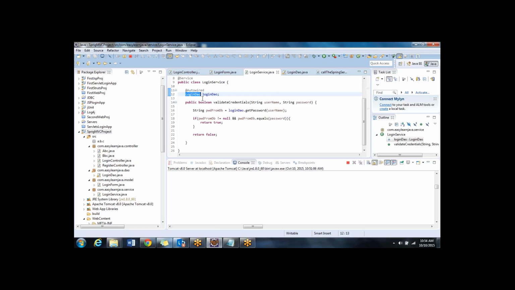This is the most important thing that you need to understand. You might think, hey, there is a class called login DAO in my project. Why is the Spring container unable to inject that login DAO at line number 12? That is my question. Does anyone want to answer that?